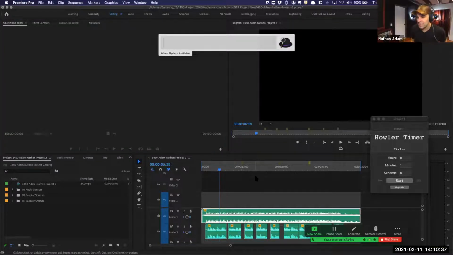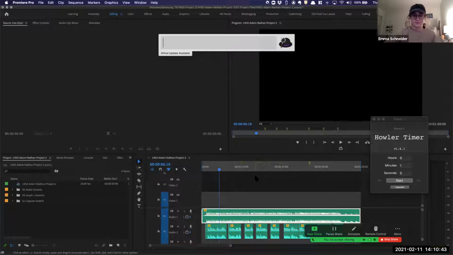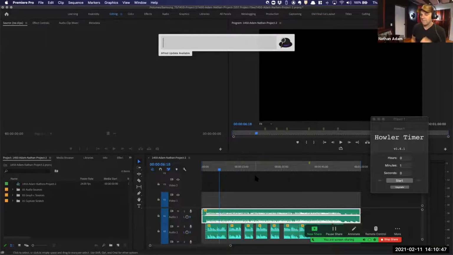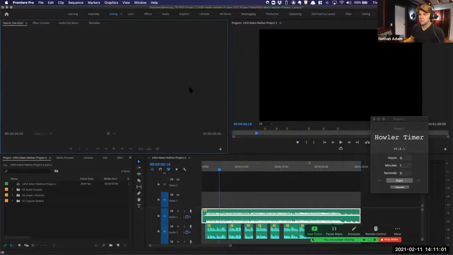So everybody practice Command Tab right now. Command Tab over to Zoom so that you can see my face or my screen. Pause for a second. Command Tab back over to Premiere Pro. Command Tab back to Zoom so you can see my screen. Command Tab back to Premiere Pro. Do that 5 times. You want to build that muscle memory so you can quickly jump back and forth between seeing it happen on my screen and seeing it on your own screen. Practice that Command Tab. You will use this all the time. All right, we got this. Let's move ahead.